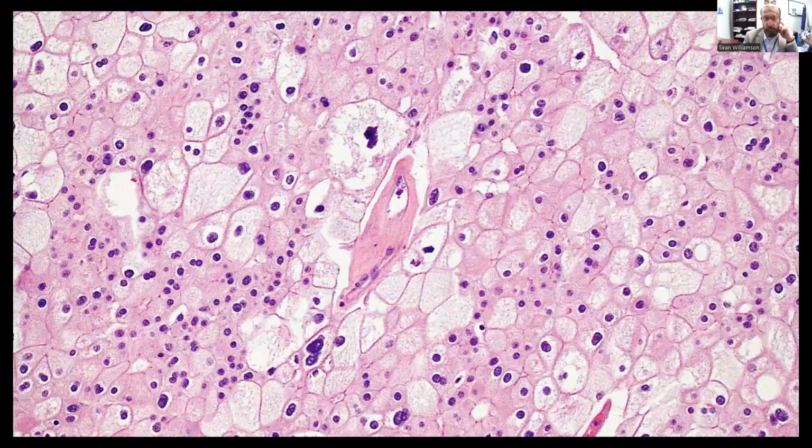type of renal cancer. Here's just another picture of chromophobe, and sometimes we mention that the nuclei vary a lot. Again, the nuclei are these dark purple dots, and some of them you'll notice are really small, some of them are a lot bigger, some of them are kind of wrinkly, and those are all features that we notice when we're talking about chromophobe renal cell carcinoma. And again, chromophobe is usually a very favorable type, although not necessarily always.